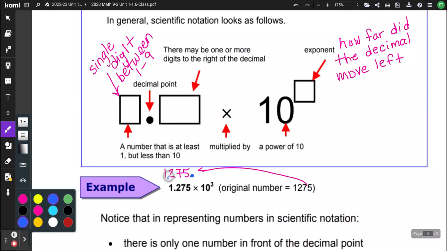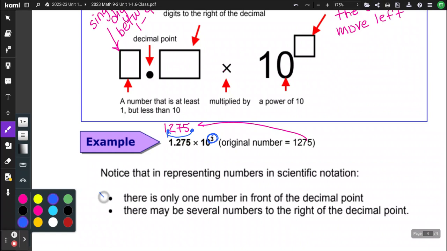The first two. It's got to move to there. So how many spaces does it have to move? Well, just count the number of digits in between. How many digits are in between those decimals that I just drew? There's 3 spaces. There's 3 digits in between. So if there's 3 digits there, your exponent will become a 3. So that's where this guy becomes a 3, because there's 3 digits in between where those decimals are starting and ending.